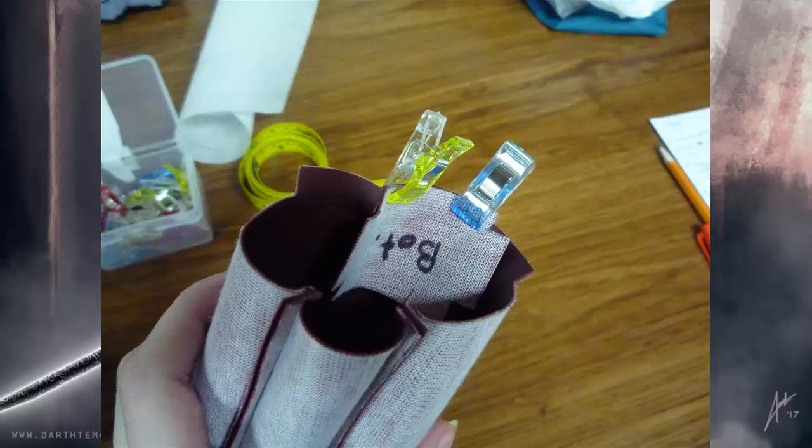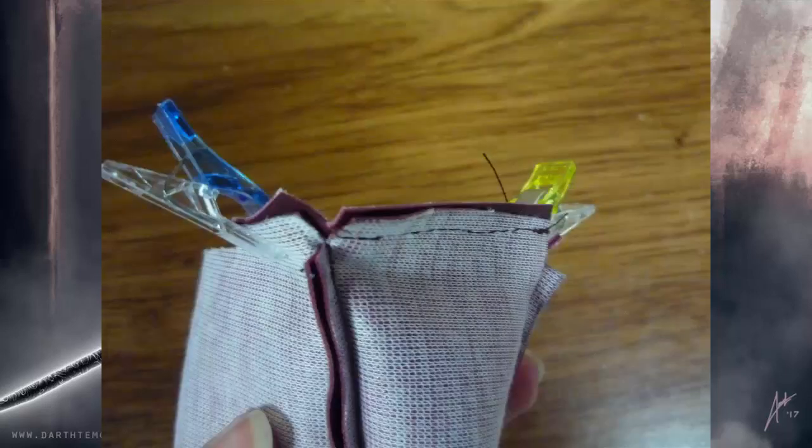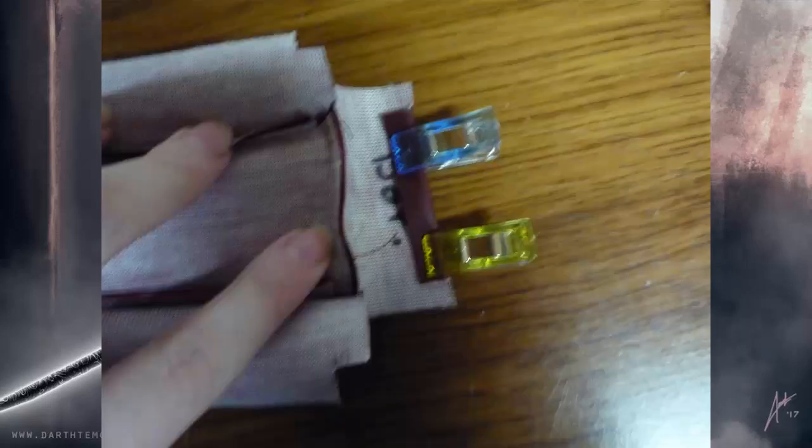You're going to need to pin the short side of the little bottom box to the short piece of the seam allowance on the bottom. And you're going to need to sew it. And then you're going to need to do the other side. And you're going to do all four sides. One side won't have a seam allowance. One side won't have anywhere to sew to because we want to have a hole there.